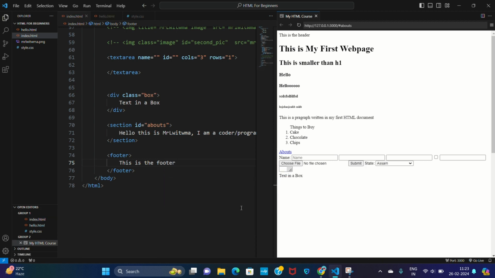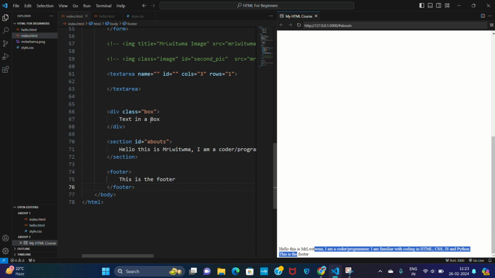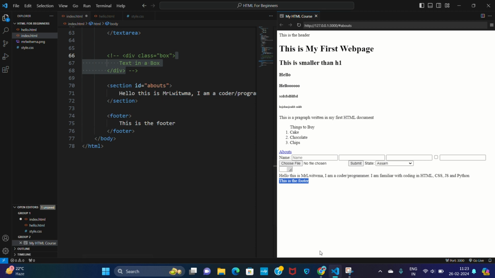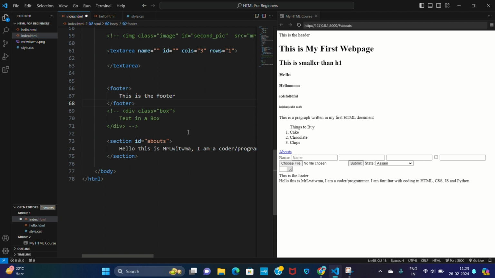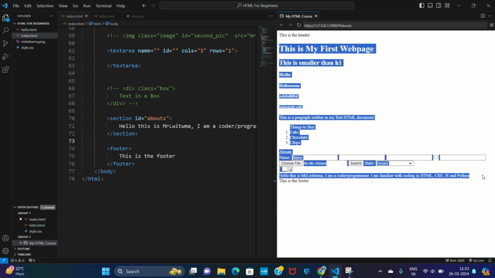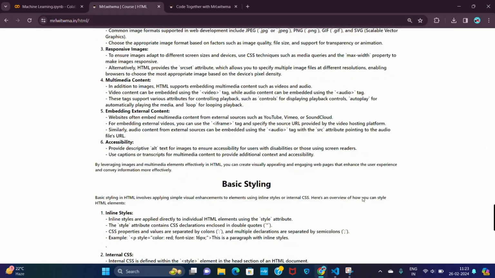Now you guys may think that if I just put footer and header, it will automatically go to the bottom. No, it won't. You must add some styles here. See, this is the footer, and it did not go to the absolute bottom. I can put this footer anywhere, even at the top. I would have to use some CSS to make it go to the bottom, or just write some old text and all that.